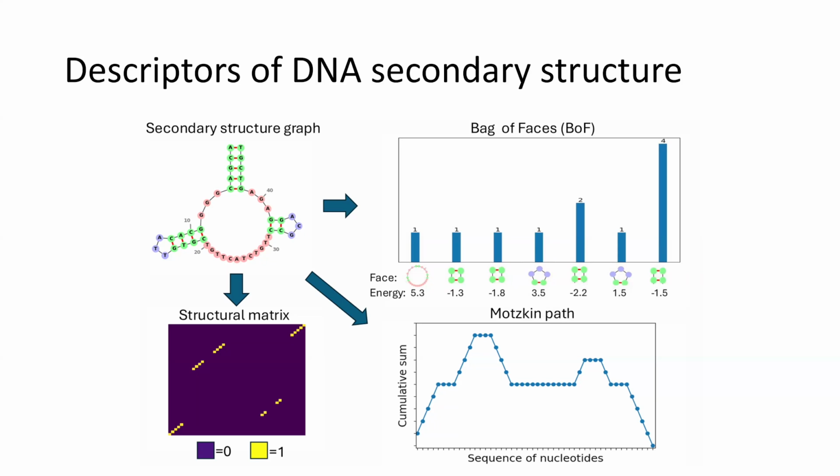And this allows us to get some vector, which you see as describing kind of the height at each face. As we increase along edges, whenever we see a 5' side of an interaction, we take a step up. Whenever we have no interaction, we take a step sideways. And whenever we see a 3' side of an interaction, we take a step down. So you can imagine that each of these faces is sitting at a different height, and we're just recording the heights here. So now we have some vector which is describing exactly what's happening in the secondary structure.